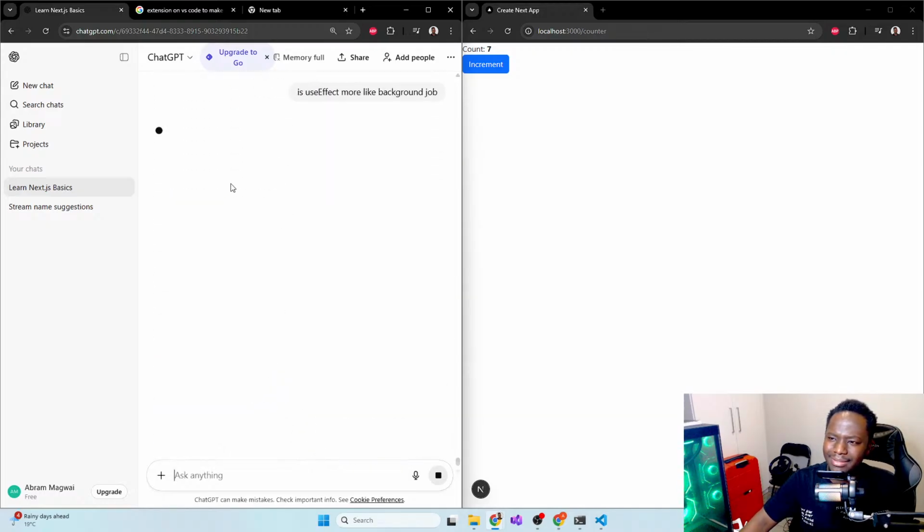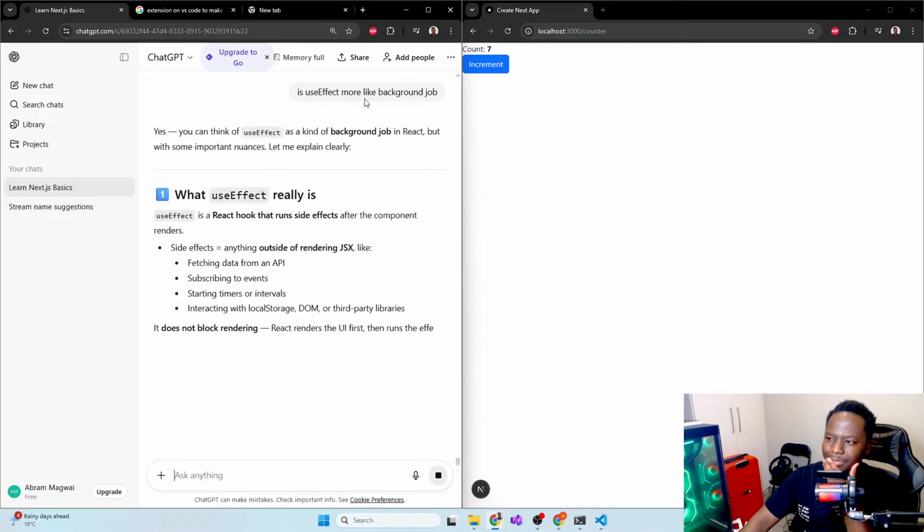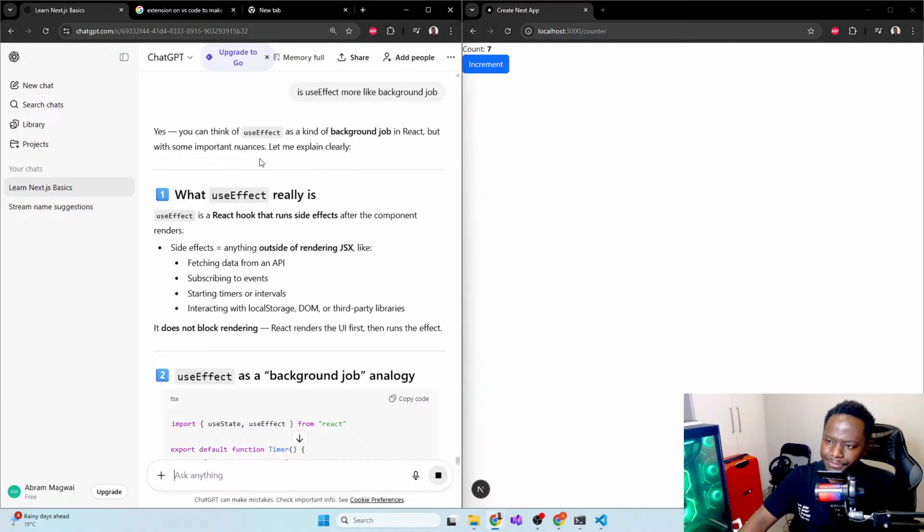Or what is it? Yes, you can think of it as a kind of background job, but with some important differences. Let me explain clearly. useEffect is for side effects, anything outside of rendering JSX, like fetching data from APIs. React renders the UI first, then runs the effect.